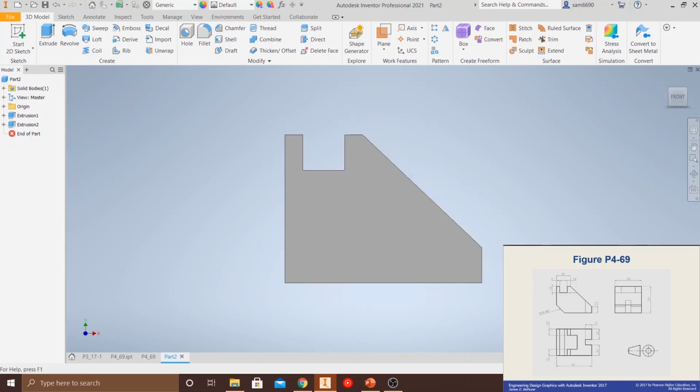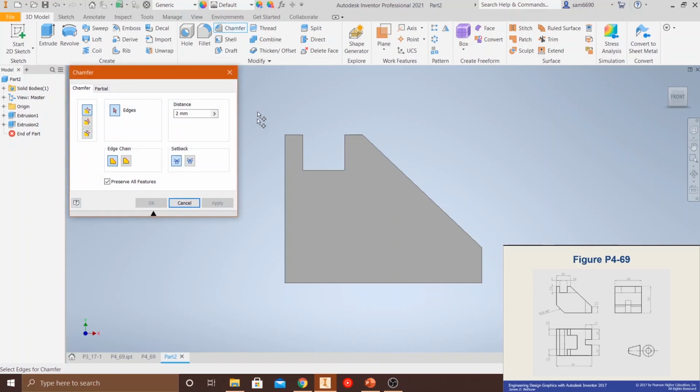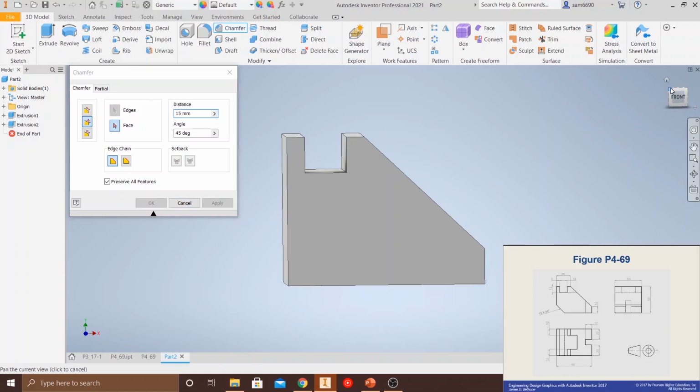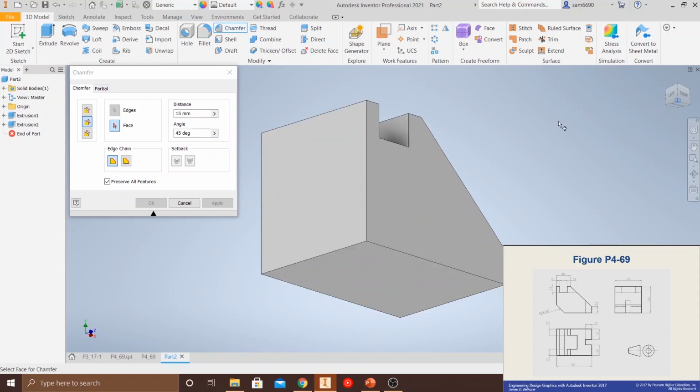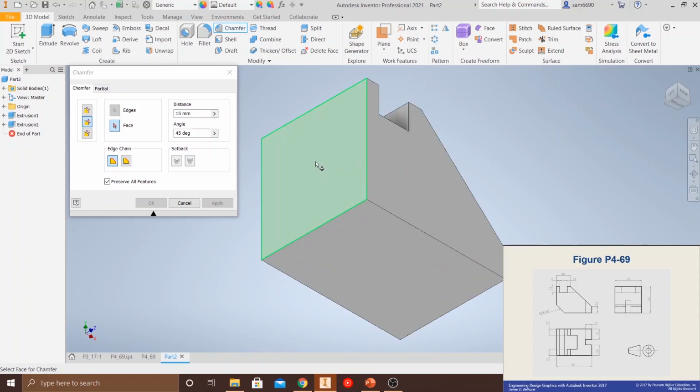Boom. All right. So what do we want to do after that? Well, we have this chamfer right here, 15 by 45 degrees. So we're going to come up here. Let's click our chamfer. And we want this distance and angle one. So we're going to put in our distance. So our distance is going to be 15. Our angle is going to be 45. So let's rotate this a bit. Let's look at this right here. Actually, let's get this bottom view. So what we're going to do is click the face that we want to base it off of. So face right here, first thing.